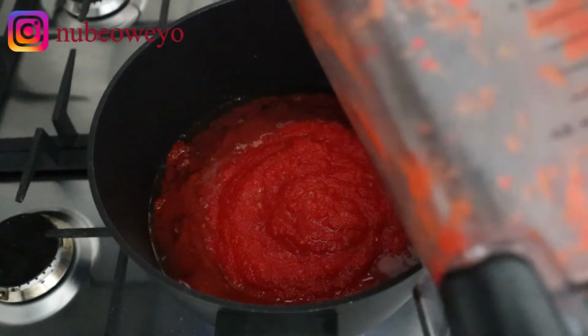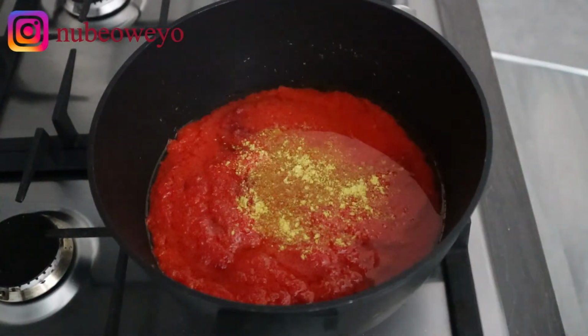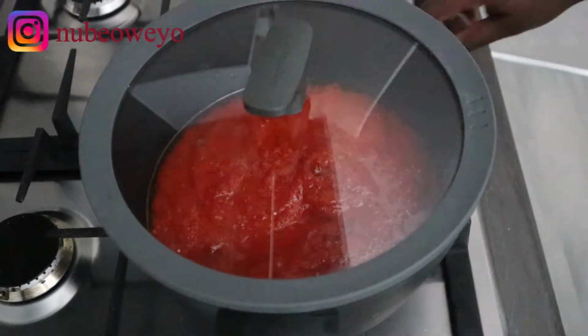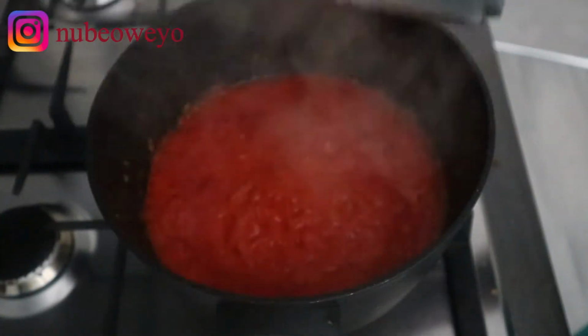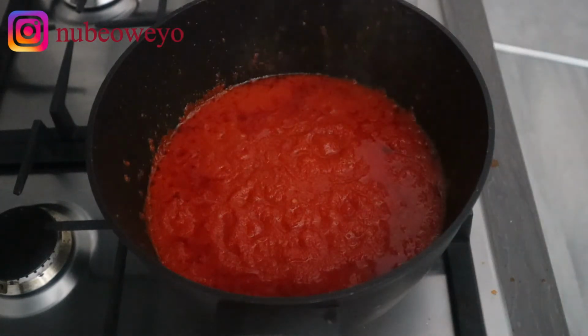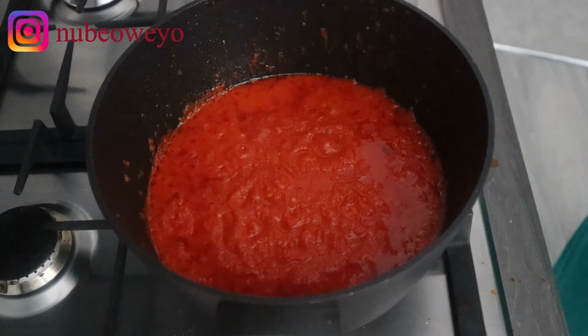You want the pepper to fry till it is dry. Now, this is my advice: you want to cook that pepper all the way through, and when you are cooking this pepper, you want to season it. So I advise you season it with your stock cubes, your salt, and just a slight seasoning, and allow to cook all the way. So the pepper has been frying for quite a while. Yes, I covered it because I didn't want it to splash on me, and I'm just going to check whether it's sweet enough for me. This time you want to check whether your maggi, your salt, and everything is on point. Yes, because your sauce has to be sweet for the jollof rice.